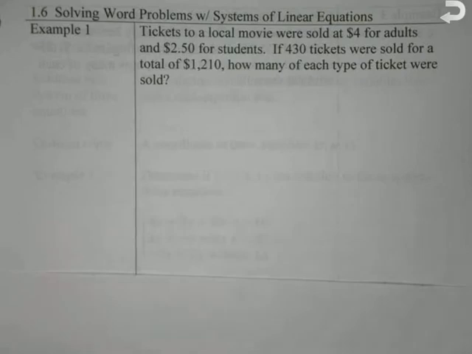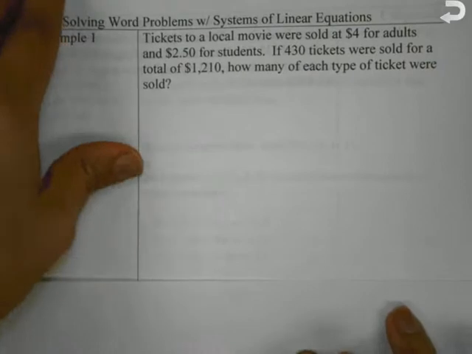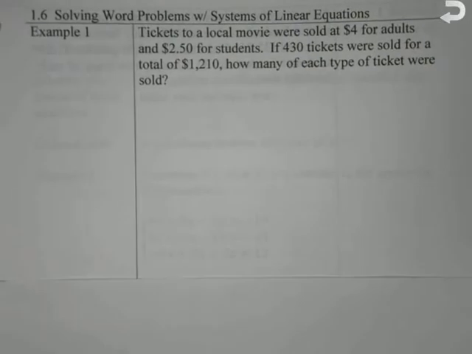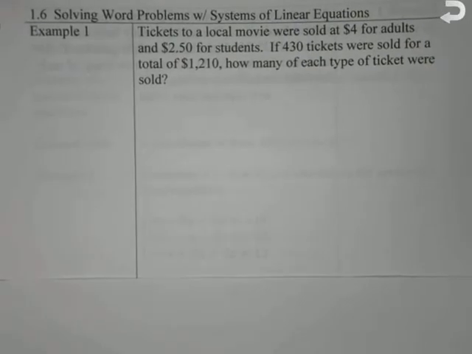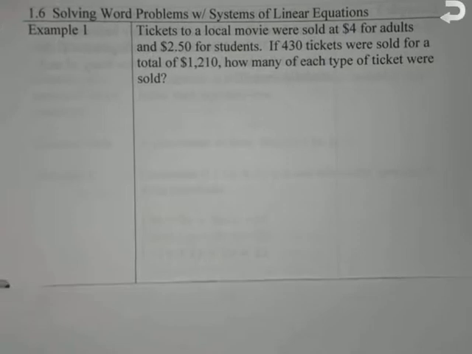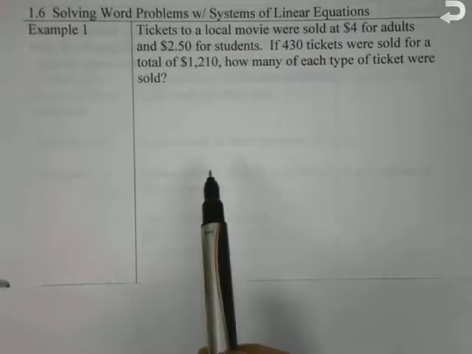Alright, so we're not actually doing anything new today. We're just going to be doing the same skills we learned yesterday, but applying it to word problems. But the tricky thing about word problems is even figuring out what information we have and what we can actually use. So what I do is I underline all the important information as I read the problem.